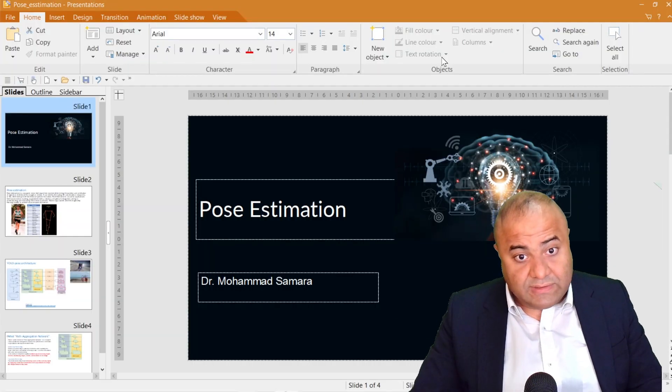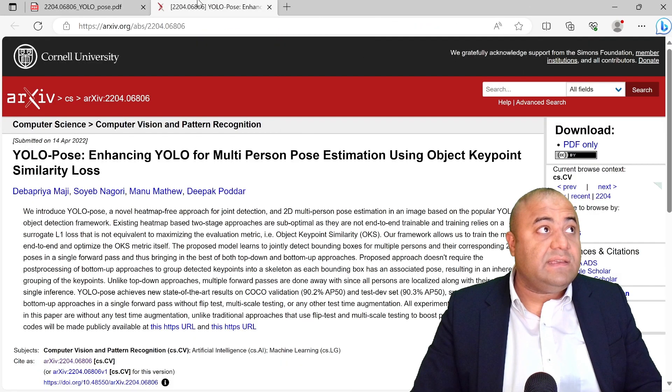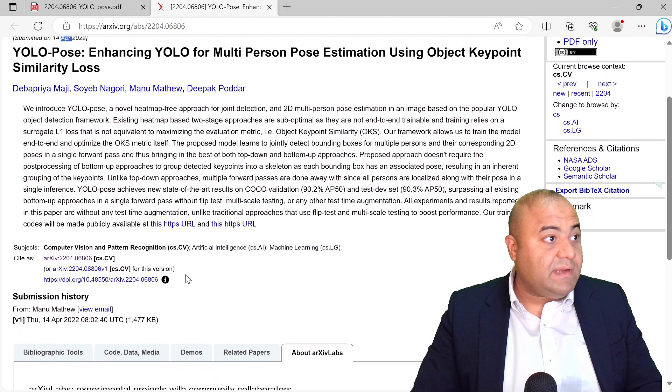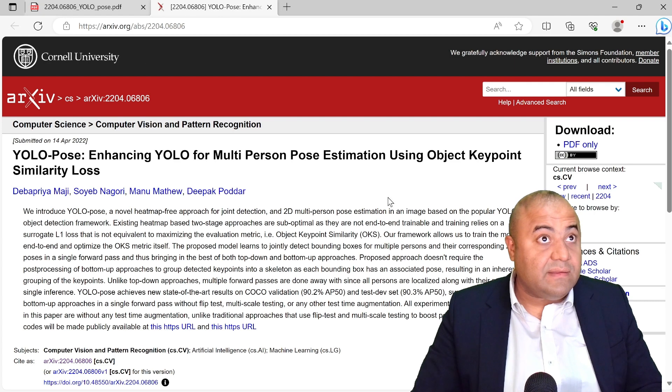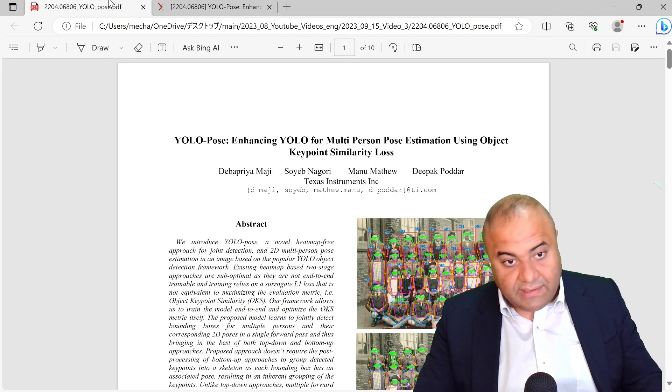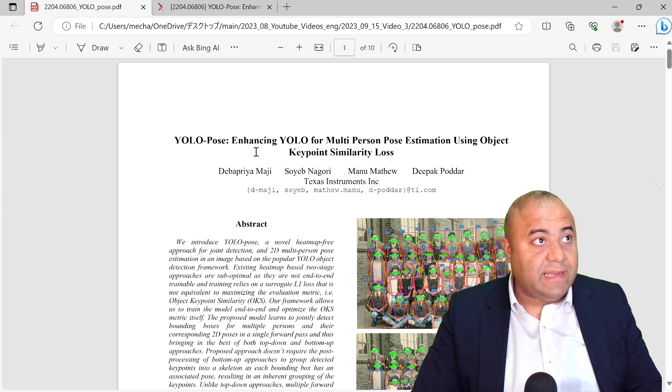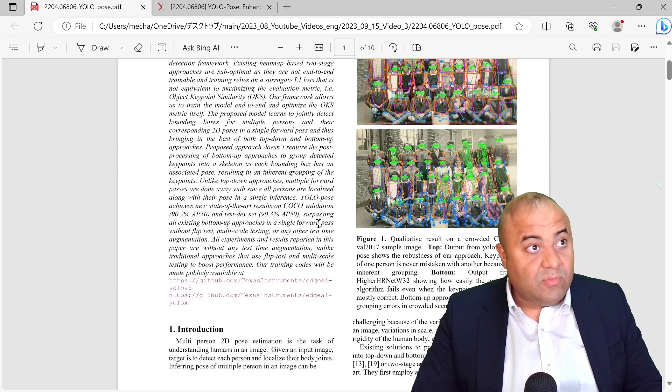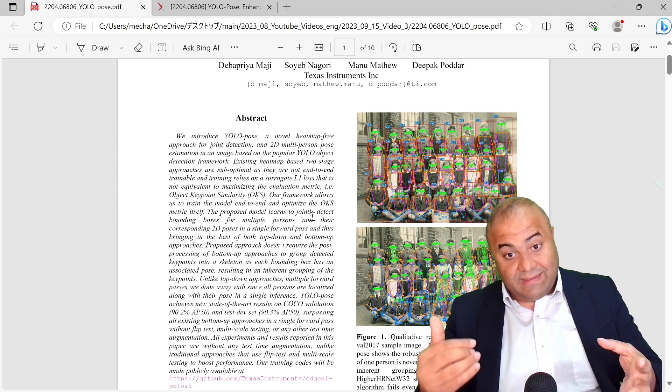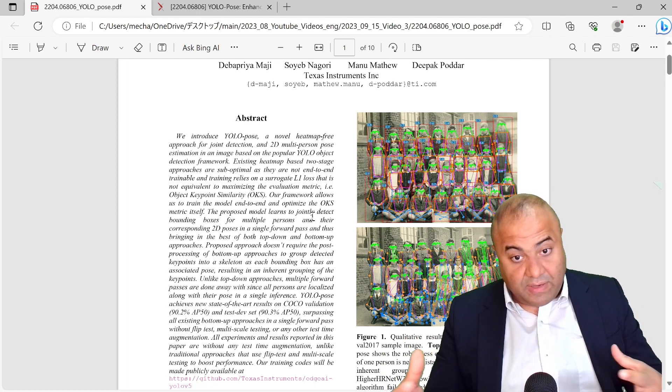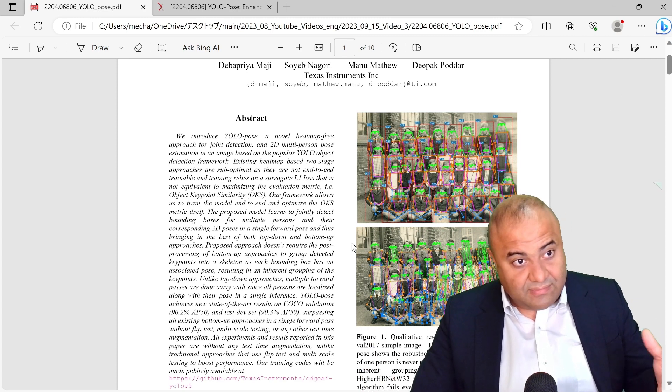So the YOLO pose actually network is published in 2020, in 2022, sorry, 2022. It's submitted on 2022 in April. I'm not sure about the publication date. It just said here it's submitted, but basically this network, which is used by YOLO V8, we can see here is this YOLO-POS, Enhancing YOLO for Multi-Person Pose Estimation Using Object Keypoint Similarity Loss. It's quite interesting paper, and most of the paper, what they are explaining is why path aggregation and multi-level detection is beneficial, and why it performs better than previous networks.